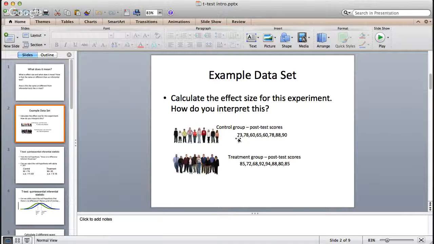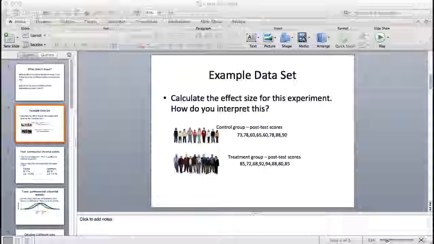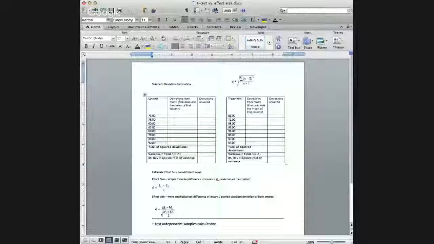But in the Word document, you're going to take 73 minus 74 and get -1, and then you square it, and you get 1. 78 minus 74, you get 4, and square it, and get 16, and so forth. Let me bring that back up. All right, so you're going to put 74 in here. Oh, deviations from the mean. So you're going to do that calculation, 73 minus 74, put -1, 4, 14, etc. Going down here. Then you're going to square them. You got to add up the squared deviations. Here's the formula here. Divide by n-1. There's 8 here, so n-1 is 7.